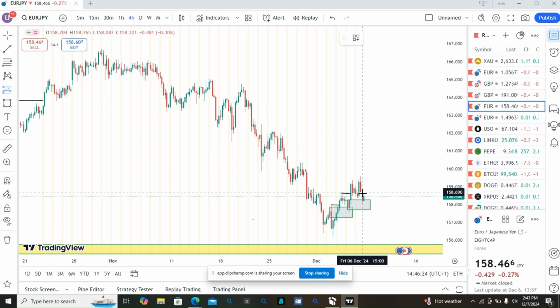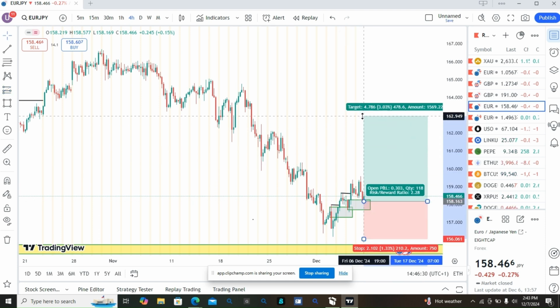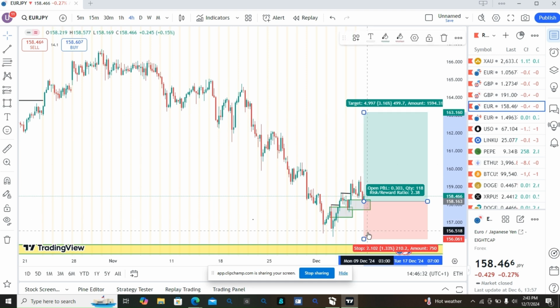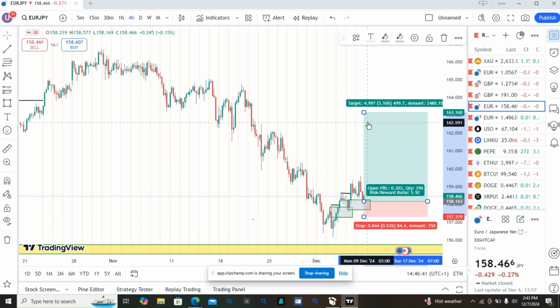Very simple. So this week your bias on Euro JPY is buy. We are coming to this zone at least this week. This is our bias, but the entry confirmation is change of character in 15 minutes before you buy. Okay, so there's a lot of potential on Euro JPY, GBP JPY, Euro USD, and GBP USD.